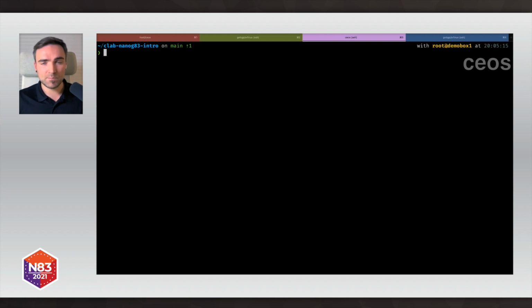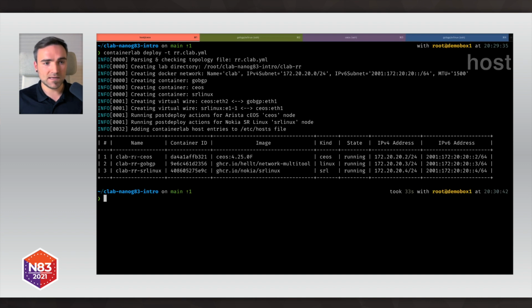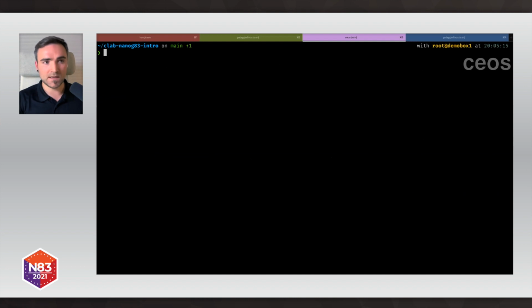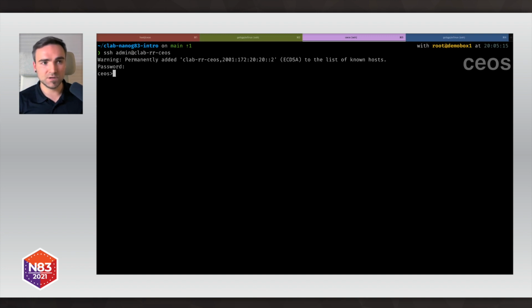And I will connect to the cEOS. So to do that, I basically just copy the name of the cEOS node, and I will do ssh admin@ the name of the container. The default password is admin, and here I am already in the cEOS CLI. Now what I will do here is that I will paste the prepared config for the cEOS.